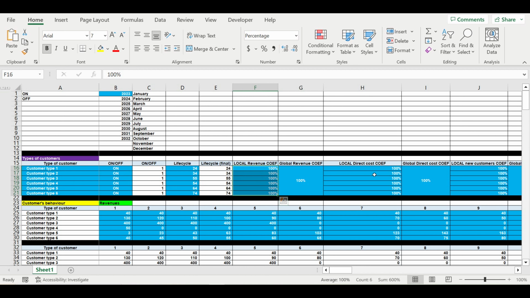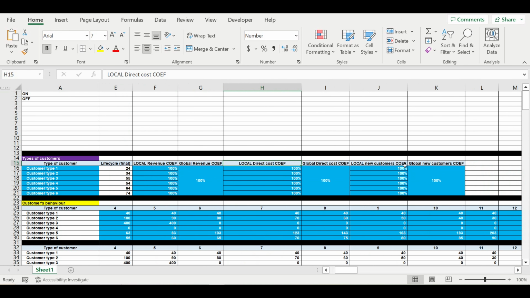Then we have global and local coefficients for direct costs, and global and local coefficients for the amount of new customers. So we'll be able to increase and decrease the amount of customers for all types of customers, or for a specific type of customer. So we are very flexible with that.